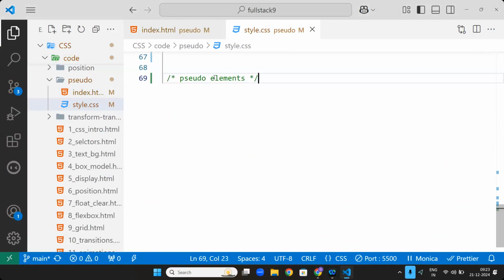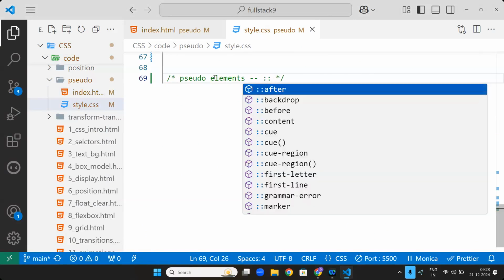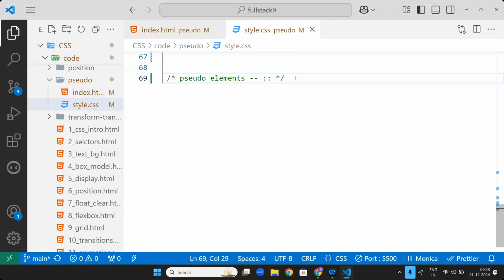Pseudo elements use double colon. There are so many, but we will discuss mainly 5.